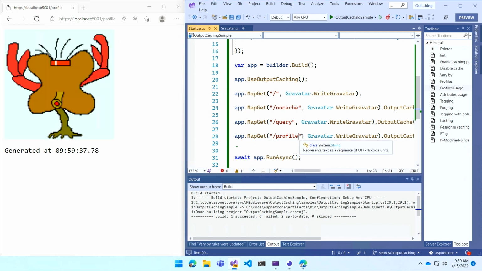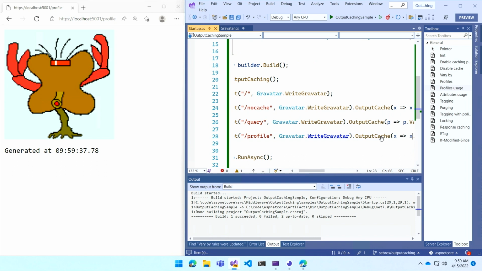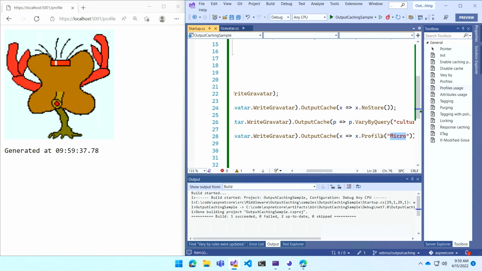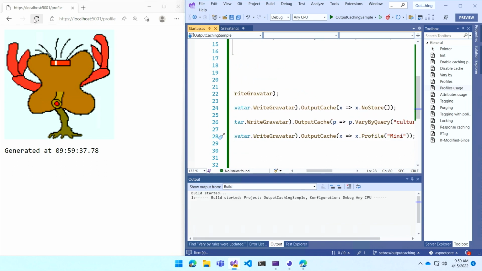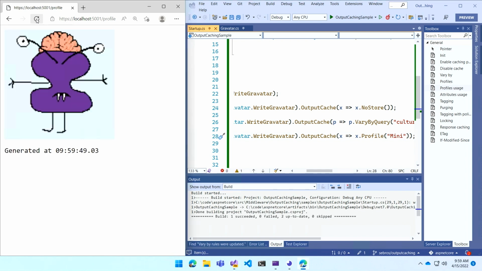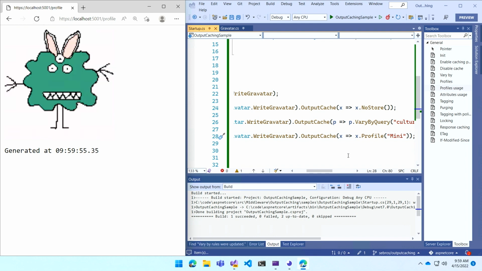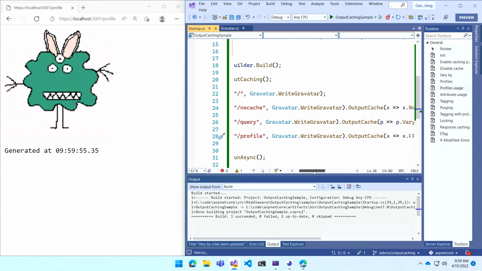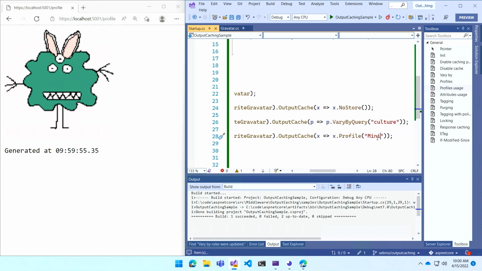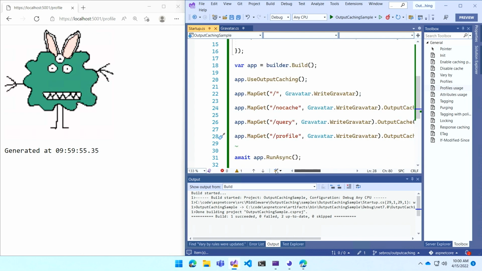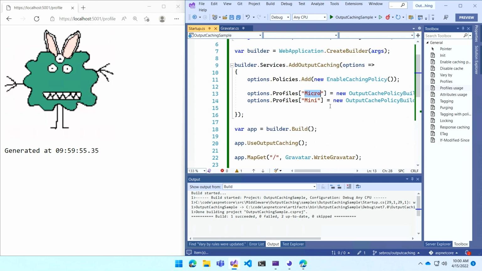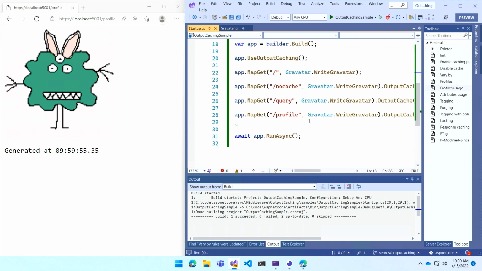Okay. Now if I change this one to use the mini one, and I click, I get a new answer every 3 seconds. That's how you can do configuration out of the endpoints and reuse that. Also, a nice feature is that you could give it a different name like mini or micro, like default or whatever, and you have a central location to change how long it takes without having to change your code everywhere. So that's the nice thing about it.